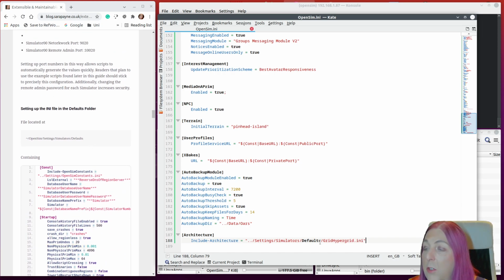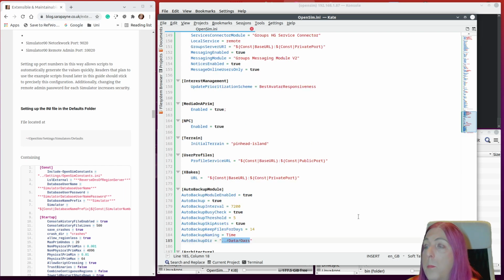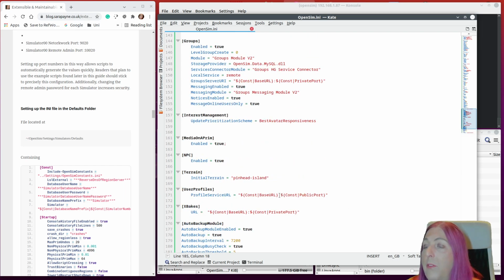Right. A couple of things to take note of in here. First is that it calls in other files from the hypergrid ini in here. That's pulled straight out of the main Opensim ini file structure. We have the location for the OAR set, and we have a number of consts here.